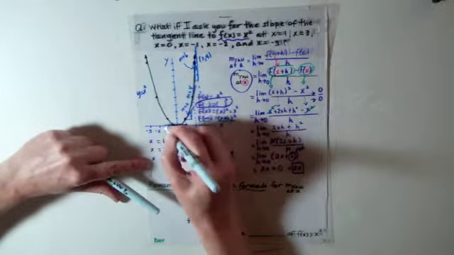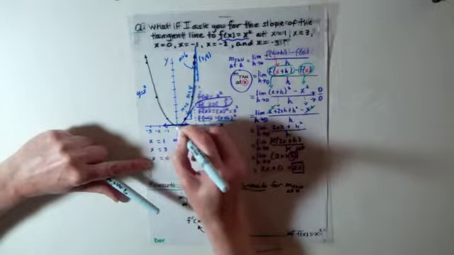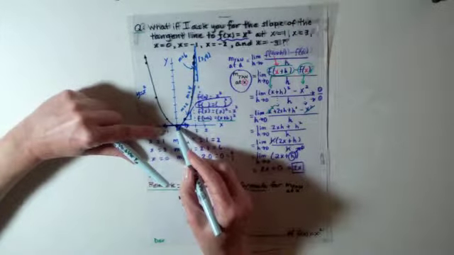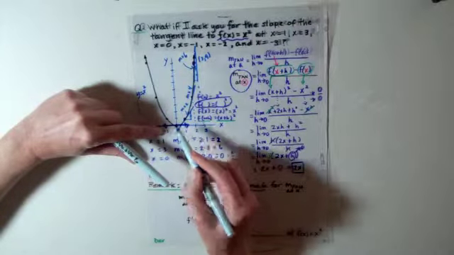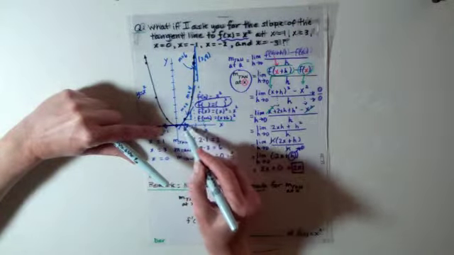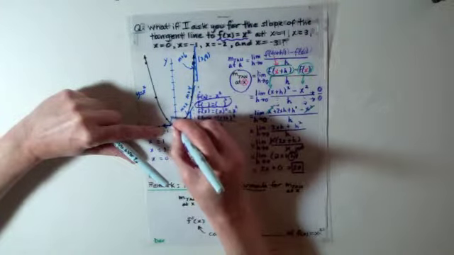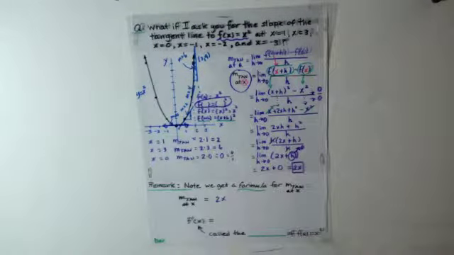I'm going to draw it kind of thick so that you can see it, since it's in blue and my axis is in blue. So it's the tangent line to the curve at the point (0, 0), right at the vertex of the parabola. And it does look like it would be a horizontal line, and what we're saying then is that the slope of that line is 0. That's what our calculations told us, and that looks right from the graph. The tangent line looks as if it would be horizontal, and a horizontal line has slope 0.